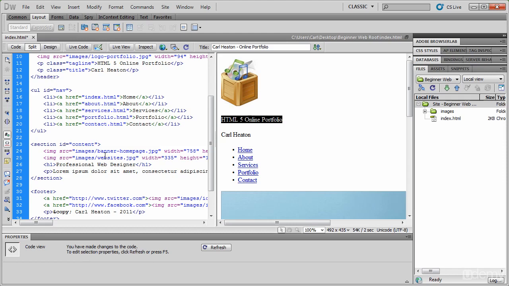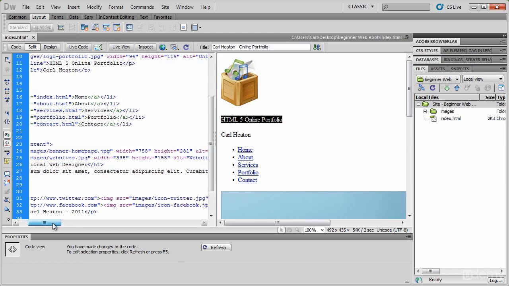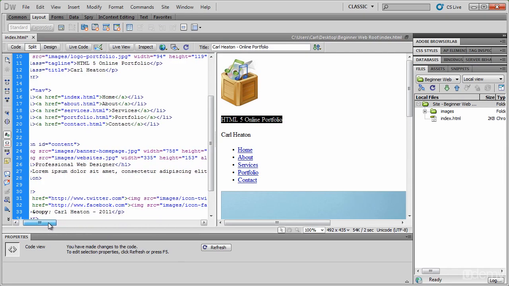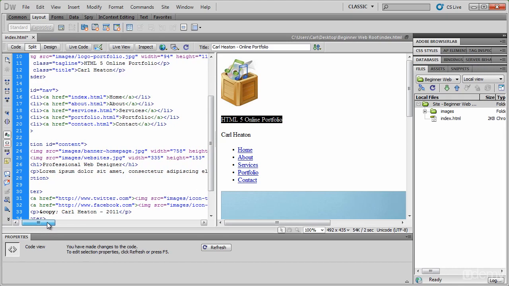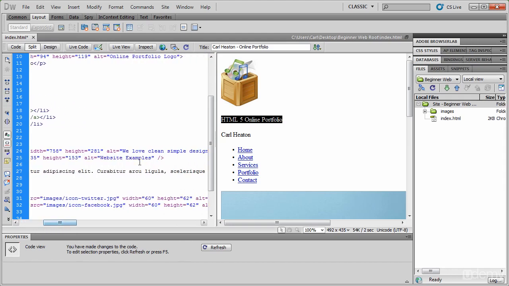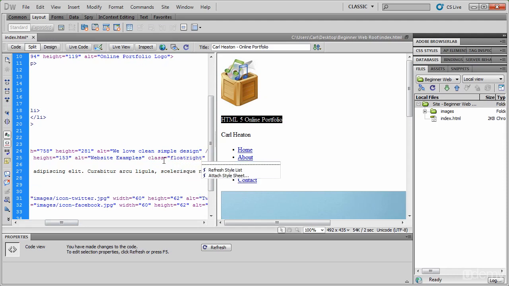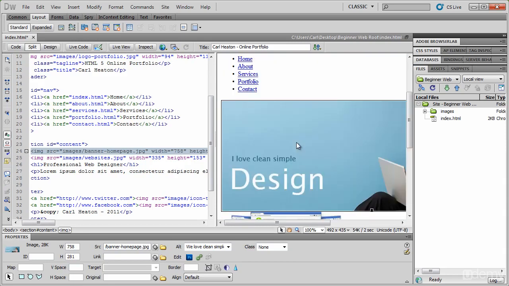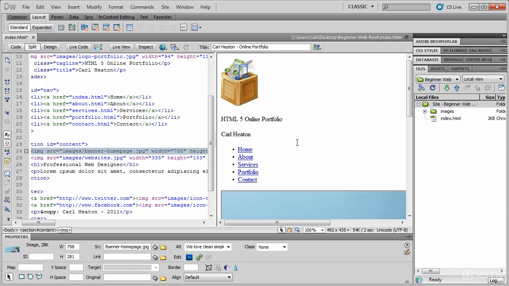Great. Now we need to do one little thing here, and this is on the websites. Now what you can also do is put classes and IDs on individual images or individual p tags. In fact, you can put them on anything. So we want to put this websites.jpg right at the end here. We're going to do class float right, and in the later series we're going to add a class that will actually put our images on the right hand side here. As you can see, no changes are happening yet, because all the magic happens when we start doing the CSS. Great, so let's move on.